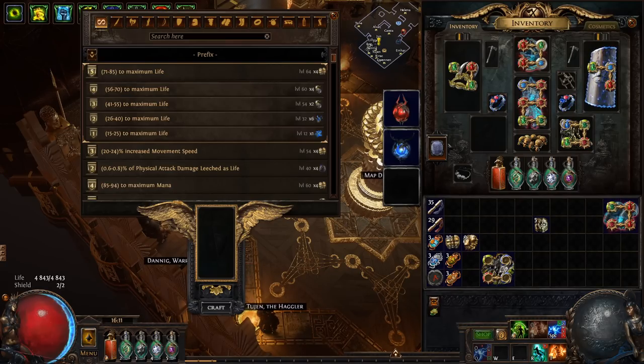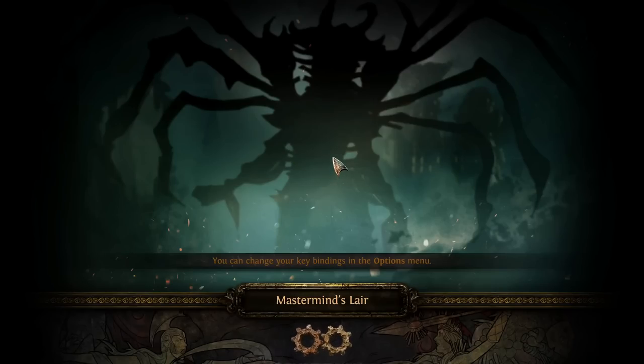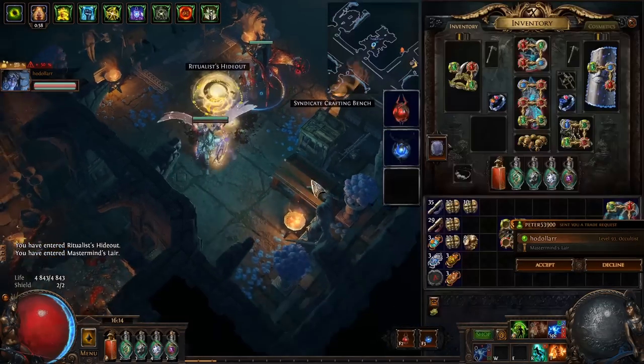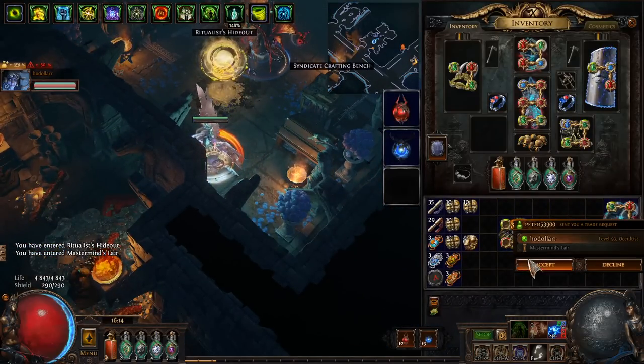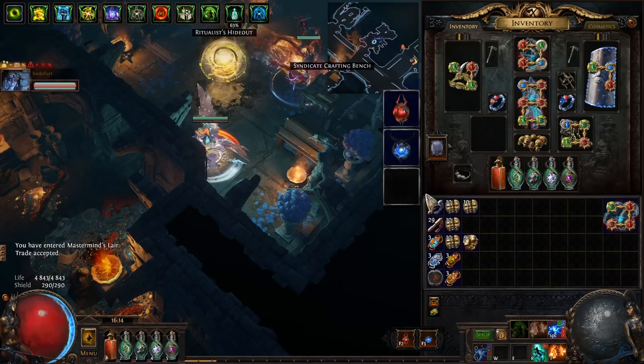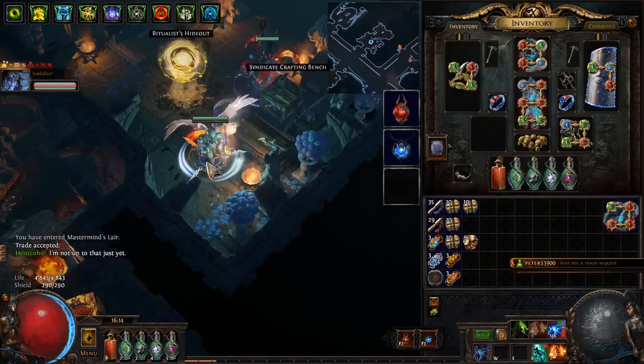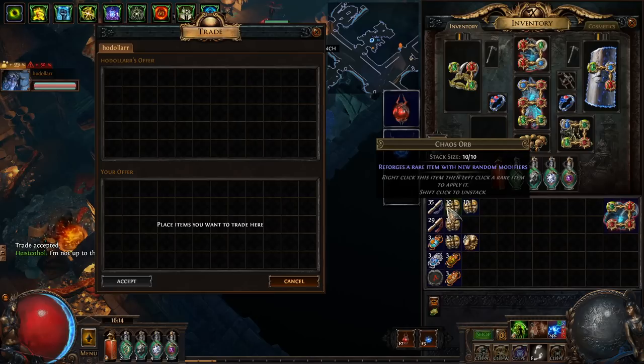Now we have an open final prefix. What do we do with it? I think we're going to go for a Leo slam. So this works exactly like an exalt, but it's 40 chaos instead of one exalt. I'm not going to block anything. I'm going to keep the life on, because what would be really scary is if we hit tier 10 life and it just kind of bricks it. So let's see what we get.